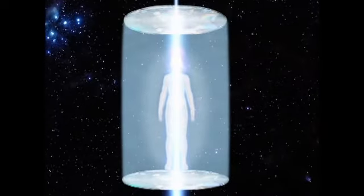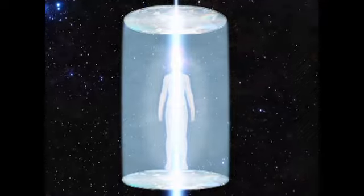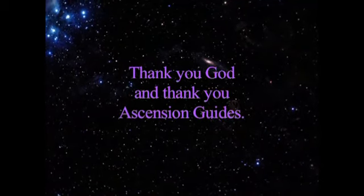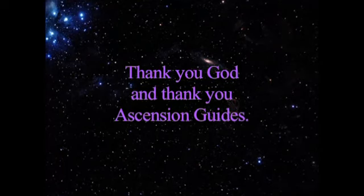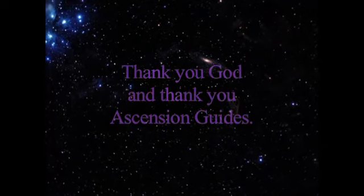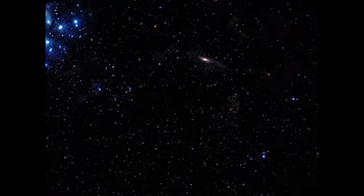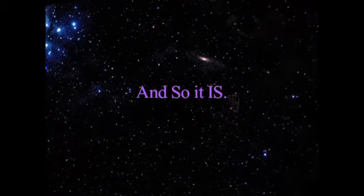As you feel protected and supported in your 12th dimensional pillar of light, say within your heart, "Thank you, God, and thank you, Ascension Guides. I am unity. And so it is."